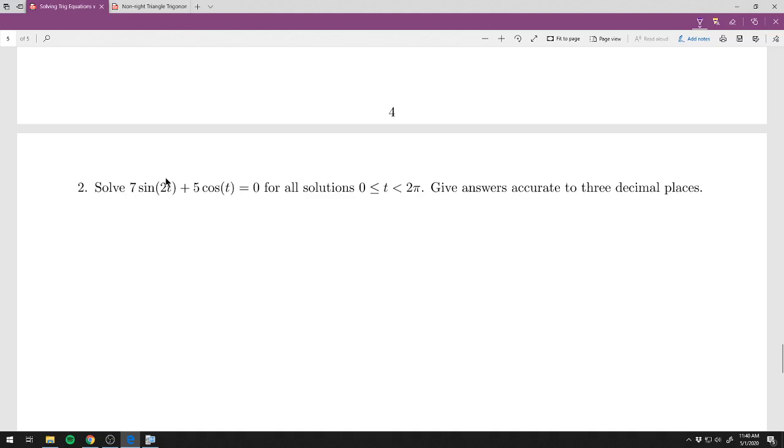And the reason this one has to be changed is because of the angles. Whenever you have a different angle, it's like having different like terms. You cannot do anything about them. But we must make the angles the same, using the identities that we have at our disposal. And it's always going to be easier to make the bigger angle 2t into the smaller angle t. All right, and the identity for sine of 2t is 2 sine of t times cosine of t.